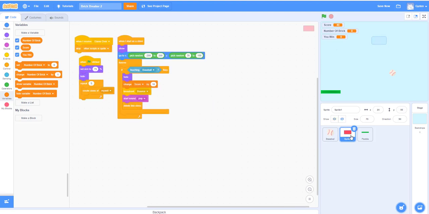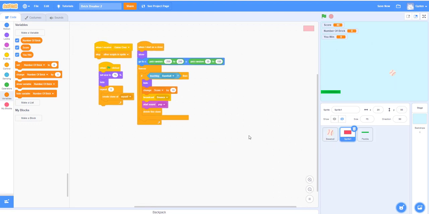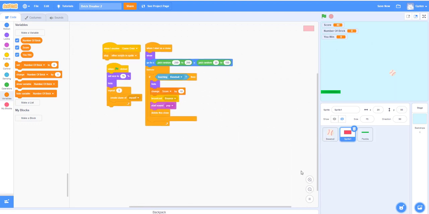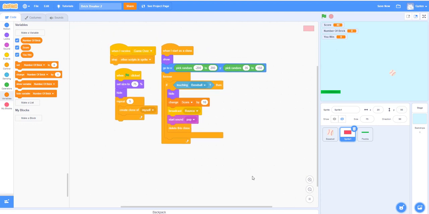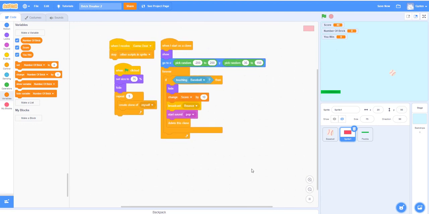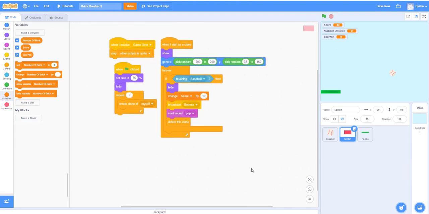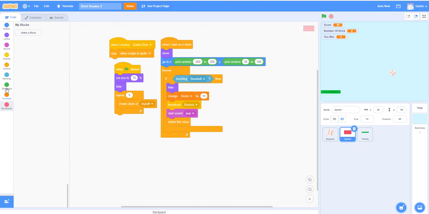Okay, let's go back to the break. So far this is what we have for the code for the breaks. We are going to change this code a little bit. What we're going to do is create some custom function. As you remember, custom block is right here. Basically, if you create a custom block, you can reuse those blocks again. So that's what we are going to do.